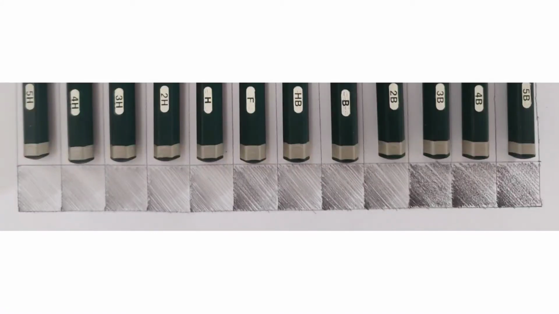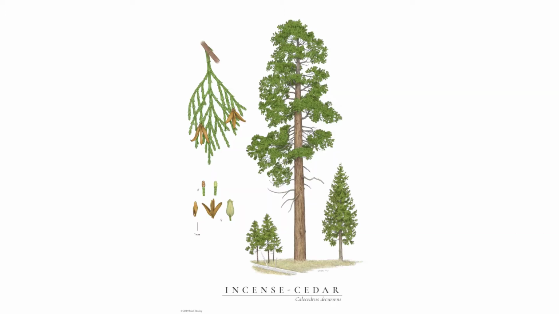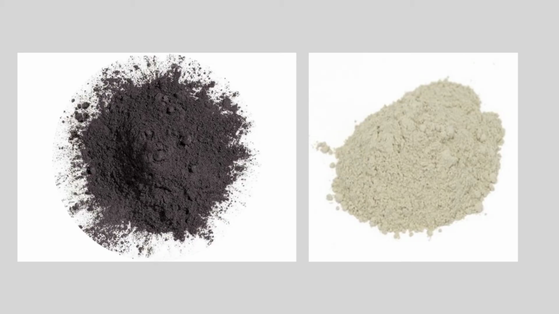This is a quick little lecture on the pencil scale. So here are all of the pencils laid out from hard to soft, which is essentially the same as light to dark. The exterior of a pencil is made of wood, typically cedar, as it is able to withstand multiple sharpenings without splintering and does not warp over time. The interior is made of a mixture of powdered graphite and clay. It is the ratio of this mixture that determines how hard or soft, light or dark, a pencil is.